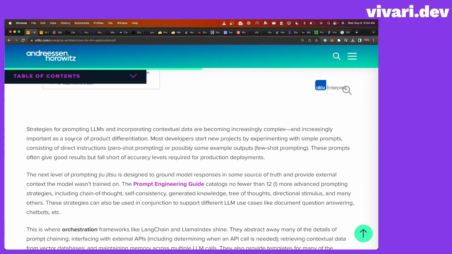Strategies for prompting LLMs and incorporating contextual data are becoming increasingly complex and increasingly important as a source of product differentiation. Most developers start new projects by experimenting with simple prompts consisting of direct instructions, zero-shot prompting, or possibly some example outputs, few-shot prompting. These prompts often give good results but fall short of accuracy levels required for production deployments.